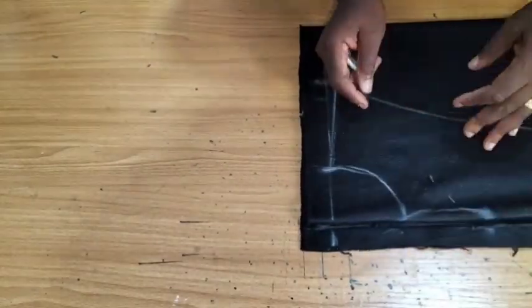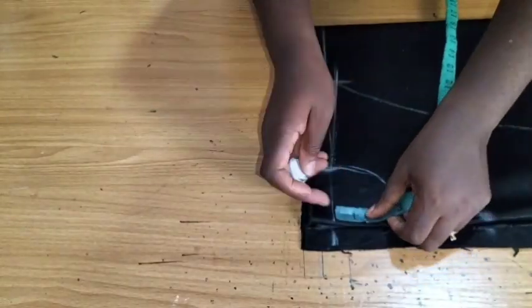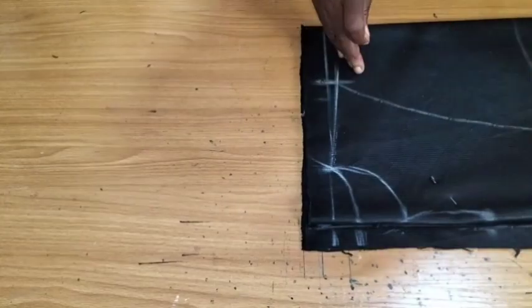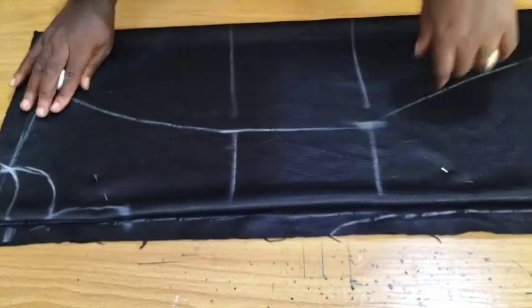So we are going to create the back neckline right now. The back neckline depth is 1 inch. I'll also connect it all the way to the width of 3 inches.